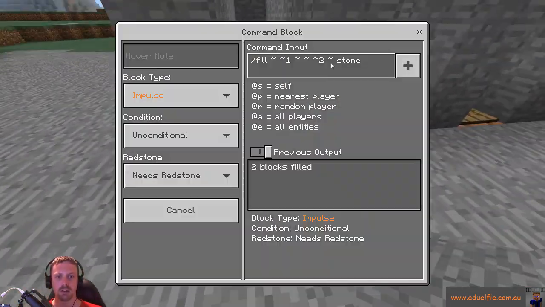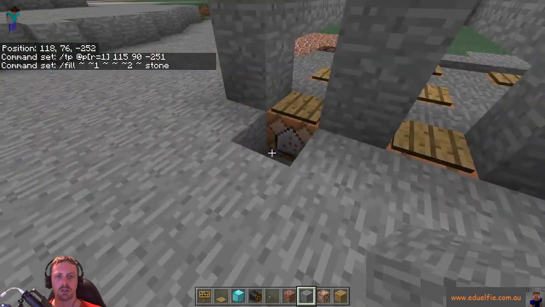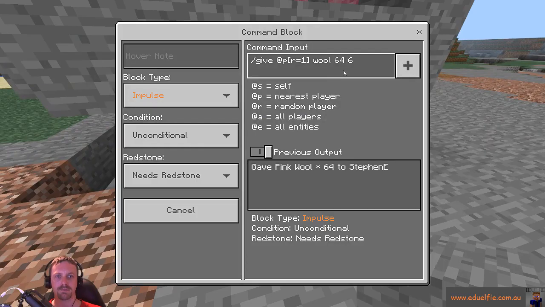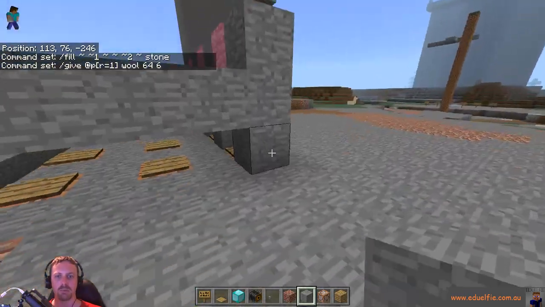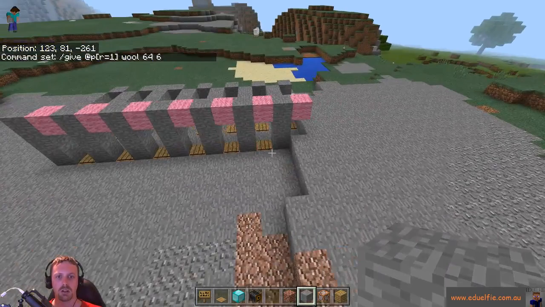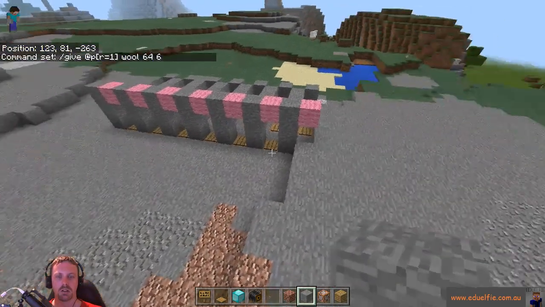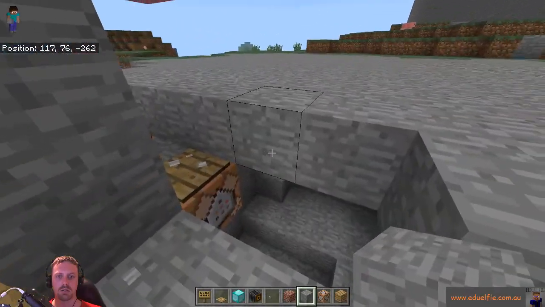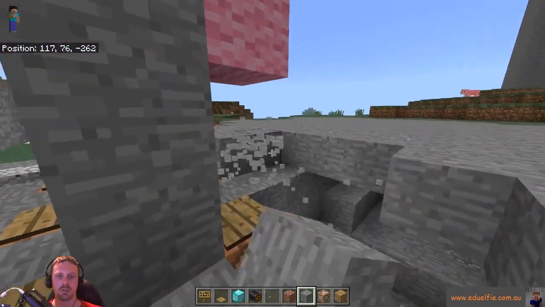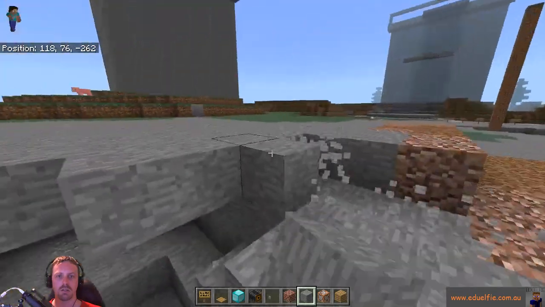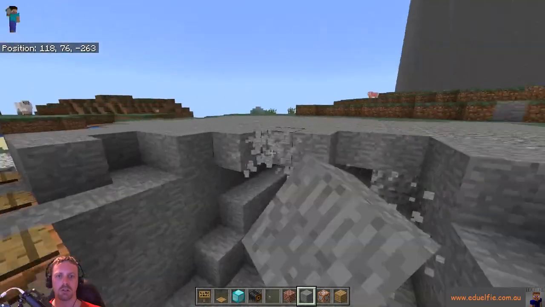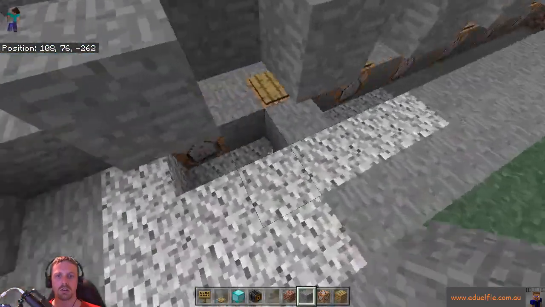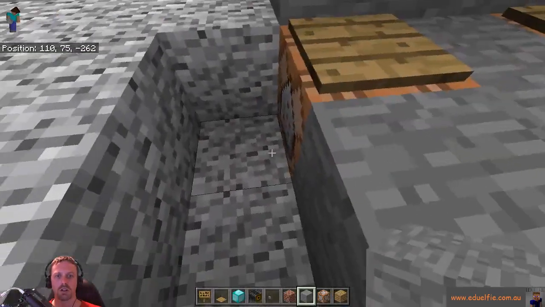These commands are relative. And this command is the wool, or the block type. So that is just going to need some neatening up afterwards. How many did I say I needed? So where have I got to stand? I've got to stand here.